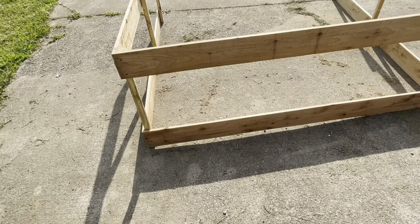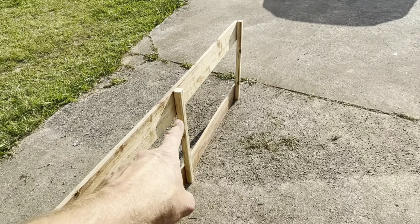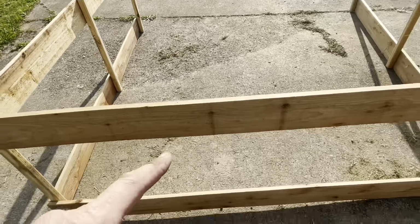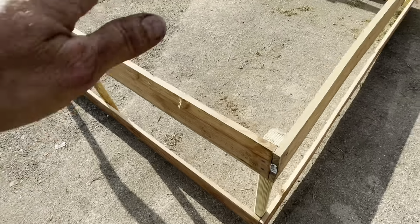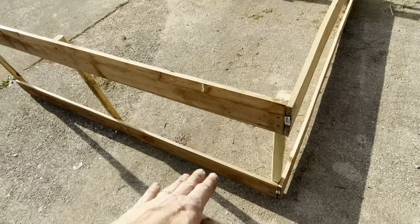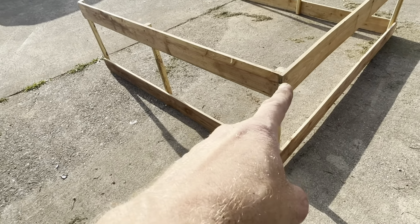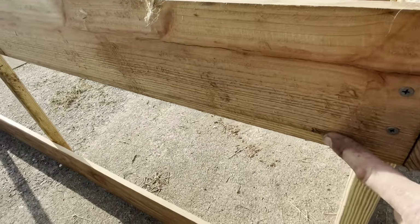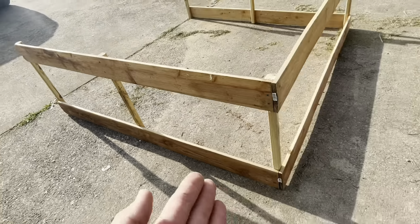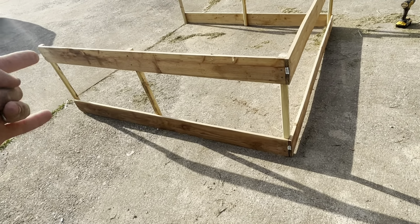This setup, I actually cut these down to 26 inches. And I did that because I have 36-inch hardware cloth, 3 feet. I don't want to make a giant 3-foot coop, but 18 inches is too short. 26 inches gives me that I can cut my 3-foot hardware cloth in half and then run 18 inches all the way around.